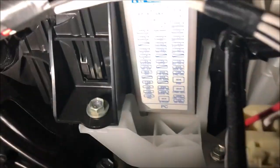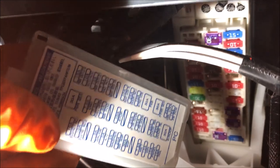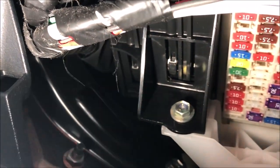So we can remove this cover here. If you just pull it, that will come out. And then that's where the fuses are. Now, this cover has come out like this.